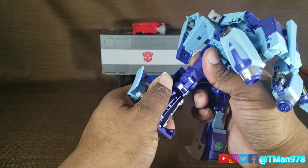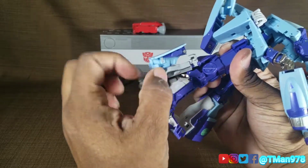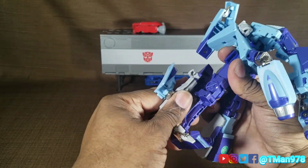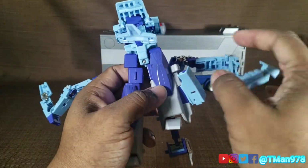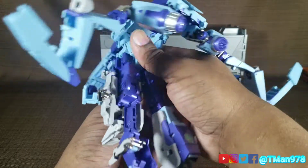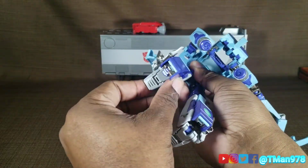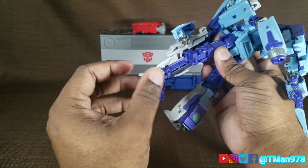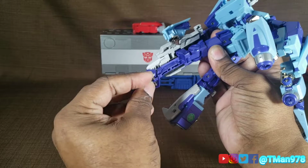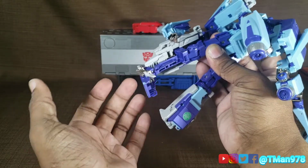Now we can kind of get leverage to bring out that bar, because this needs to swing up and get on the top of the thigh right there. And we can lift the foot up at this point into its position. Take this, open that, and kind of rotate it this way.